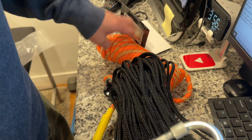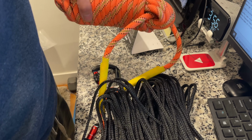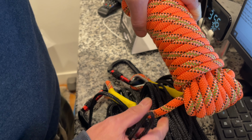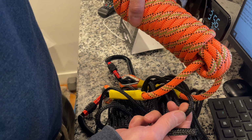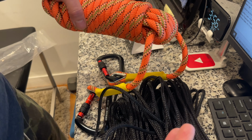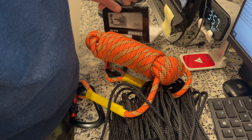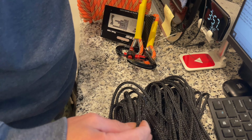So the orange one is more expensive. It's $30. I know this one is $20 also, the same thing. But this is thicker. So you see the difference, thicker. And this is really thin. This is because it's the real float rope or diving rope for us free divers. So it's a little thinner and made by Cressi.